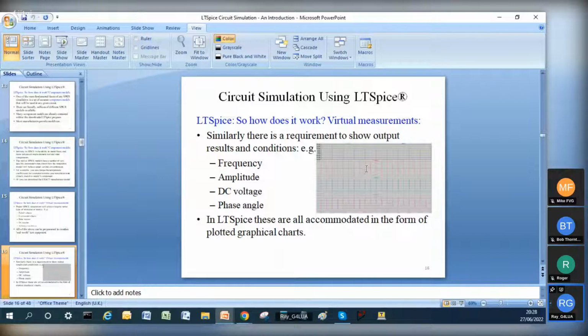It's easier to do it that way because if you've got several traces that are all very similar, say you've built an amplifier and you've got a sine wave going in, when you plot them all on a single pane, sometimes they overwrite each other and it's very difficult to see which one's which, although they are color coded. It's not the best display, has to be said. But there's means of displaying frequency, amplitude, DC voltage, phase angle, and they all come up in this sort of graphical plot arrangement.